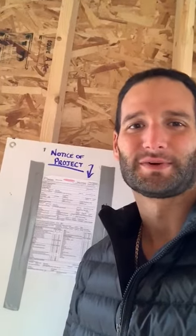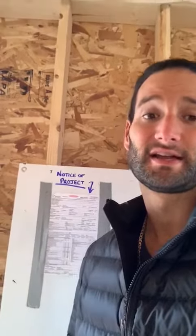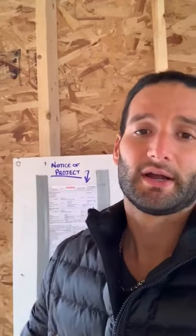Happy New Year, Expert Investors. Happy 2020. I'm standing here in another new construction project. As you can see, I'll do a quick panorama. The framing is just being completed here. This will be a single family home with a legal separate accessory suite in the basement — a duplex, if you want to call it that — with a second floor and a lower unit producing at least $3,100 to $3,200 in gross rents.